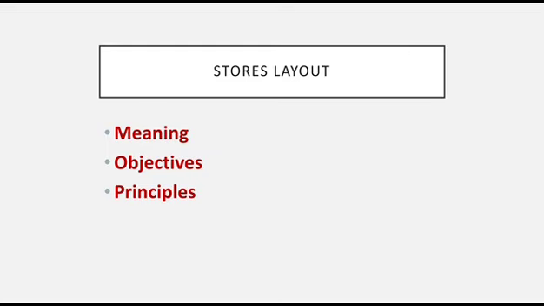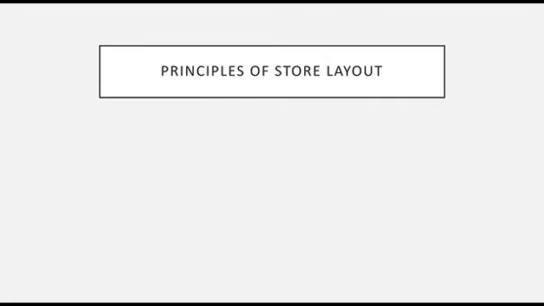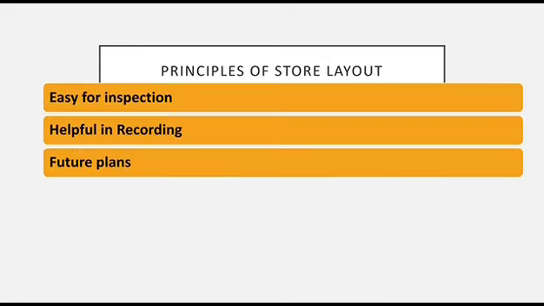Now this was all about the store layout. Now let me talk about the principles of store layout. As you know, in every manufacturing concern, keeping production raw material in a planned store is very much necessary. Such store activities carry a positive effect on the fulfillment of the related production targets. These are some of the principles that are shown. It should be kept in view while planning the layout of the store.